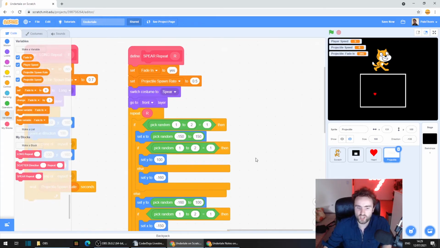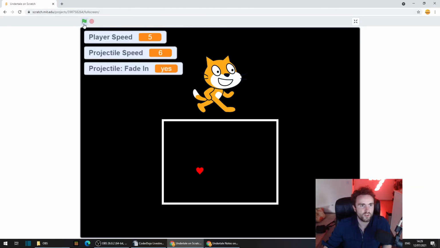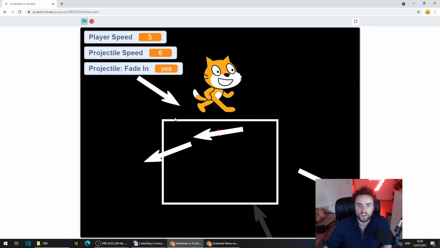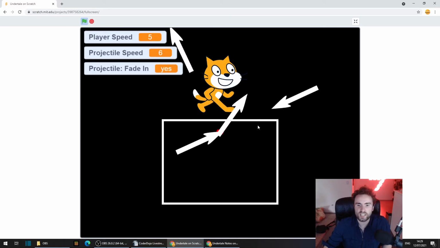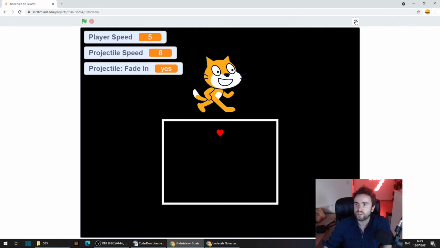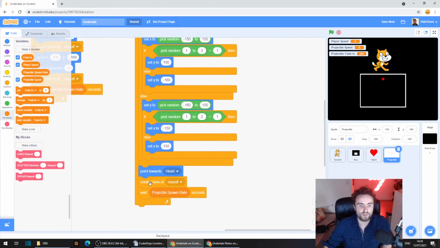There's one more thing I'm going to change. I'm just going to create just a little bit more variation, because I don't know if you notice, if I don't move, I think it's a little too perfect how the arrows are always coming directly for you. I'm going to make it just slightly varied. So what I'm going to do is look for our define spear code, look to the very bottom, right underneath where we've got point towards heart.